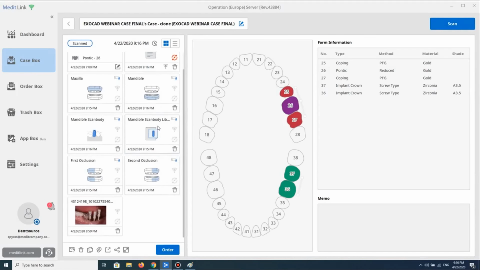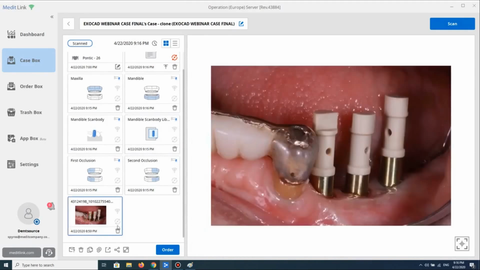Okay, what I would like to discuss here, I would like first to discuss this. I have this case that was uploaded on one of our Facebook groups much time ago, and has 3 implants. What you need to know here is that when you're going to scan an implant case, you always need to make sure that this area here, the flat surface, should always look on the buccal side. Okay, this is the first step.